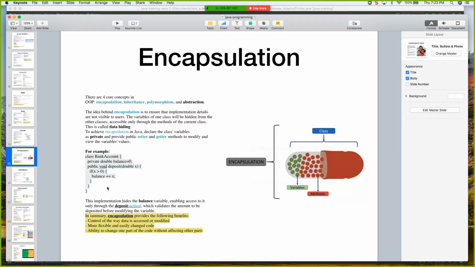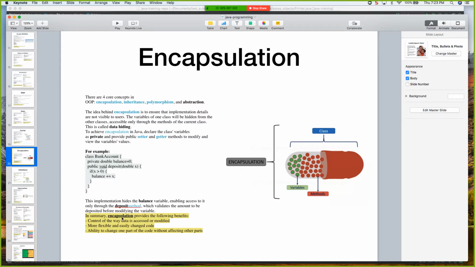What they're talking about is that your field variables should be private. That's how we hide our data, and your logic sits within your public method, and you just expose your method. So if someone wants to deal with deposit, they don't have to worry about the functionality or which value they're interacting with. All they care about is that they call a method called deposit from bank account, and dump the value they need there. That's it. There's no way you can learn every single implementation, so you just have to learn how to use existing functionality within your code base. So this implementation hides the balance variables. That's pretty much what it's saying.